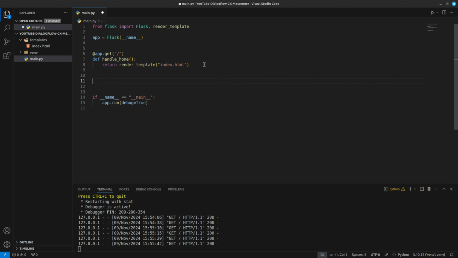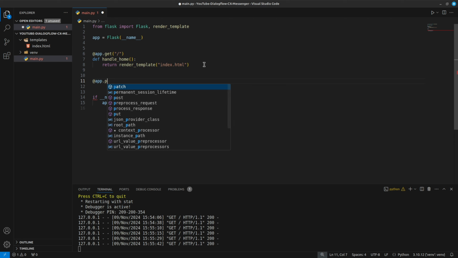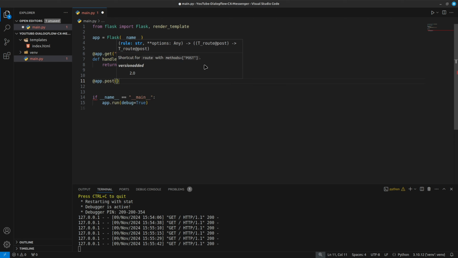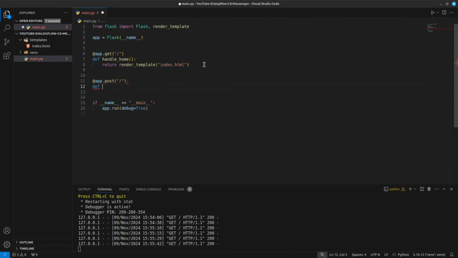Now let's do one thing here. Let's create an app.post route here. This post route will be our webhook, and we will be sending rich responses from this.